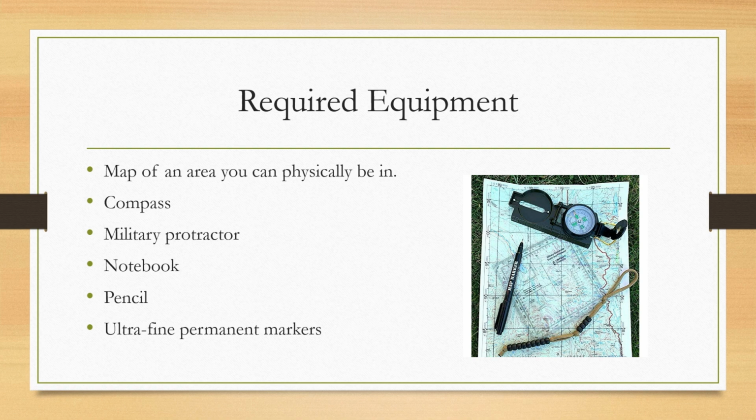Then you're going to need a notebook and a pencil. It's pretty self-explanatory. You need to be able to write stuff down, and you need to be able to write stuff down that you can erase. Next, we're going to need some ultra-fine permanent markers. That's going to come into play later on when we use our laminated maps, because you can use those ultra-fine permanent markers to plot points on your maps, but you don't have to worry about them rubbing off. And then when you want to take them off, you can just use a little bit of alcohol or just scrub them extra hard.